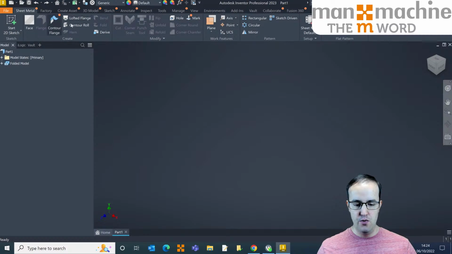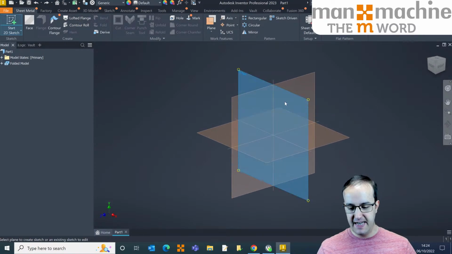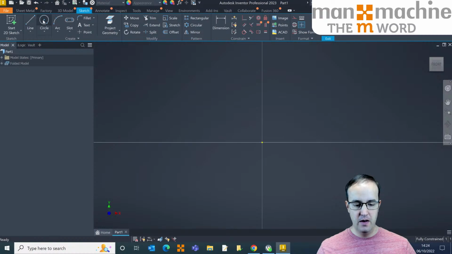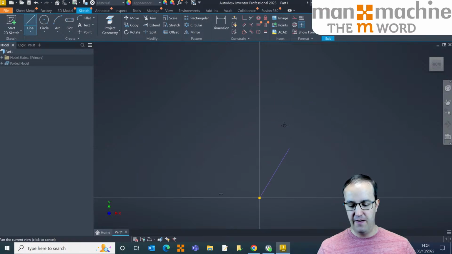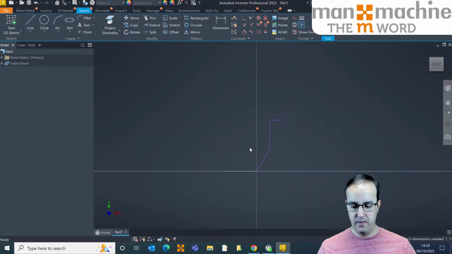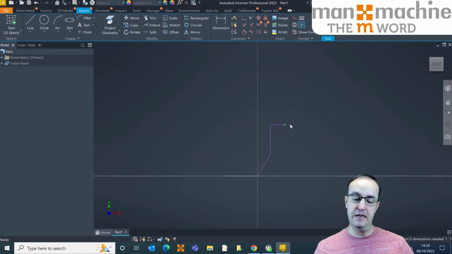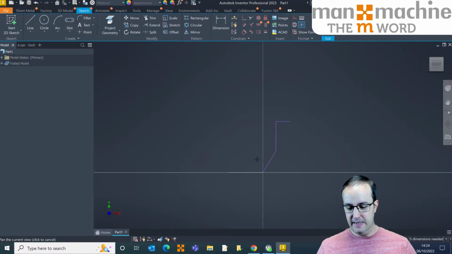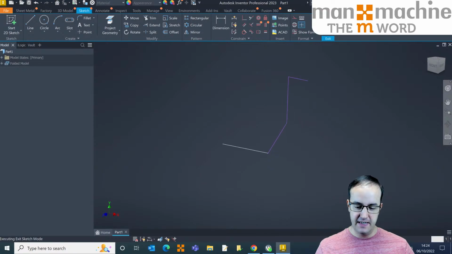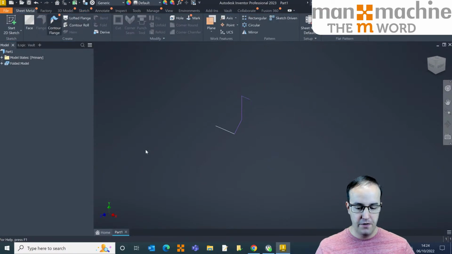So let's just show you a couple. So we'll do contour flange and maybe contour roll. So let's start a sketch, look at this now from the front, and let's place on here 2 lines or 3 lines. So let's go from left to the center, up in a flange, up in a flange, and out in a flange. Why couldn't they call it bend? Anyway, up in a flange, and off to the right in a flange. From there, let's finish the sketch and let's choose contour flange.